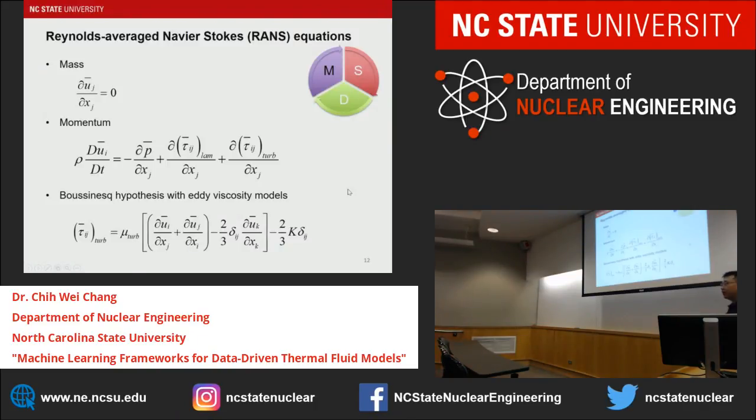So one of the applications is CFD simulation. In the CFD simulation, we are solving the Navier-Stokes equation, and that case is a single-phase flow. So we only involve the mass and momentum equations, and the only subgrid scale physics model is the turbulence model. For the deep learning method, we can use the data to directly construct the turbulence model. Then we can bypass using the Boussinesq hypothesis for the Reynolds stress term.